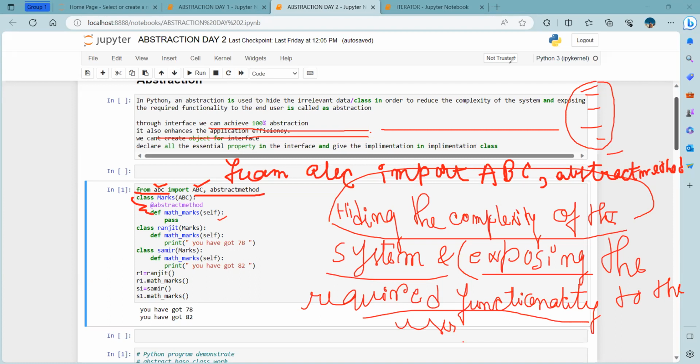What is the common thing in the examples? Have you noticed? What are the common things in this example, in abstraction, in the decorator portion, and in the encapsulation?